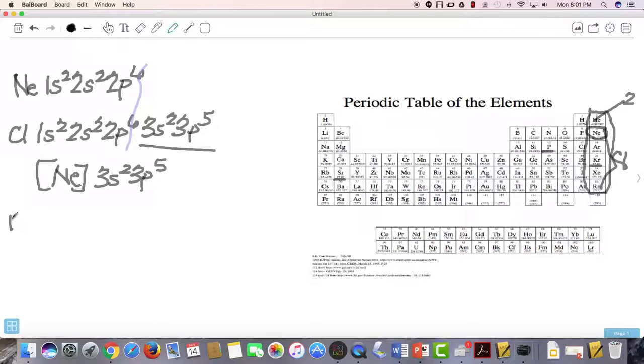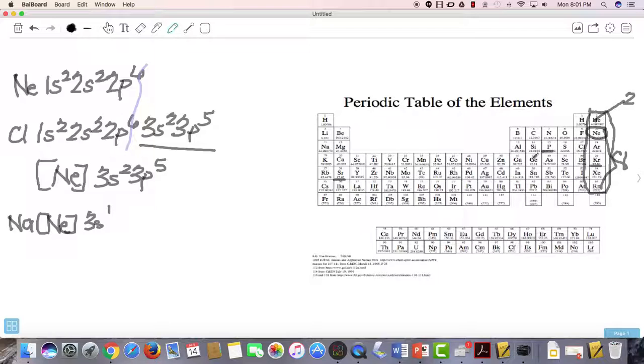Now let's take a look at sodium. Let's write the noble gas configuration for sodium. What noble gas comes immediately before sodium? You're correct. It is neon. So we put neon in brackets, and then we pick up where neon ends. This takes us all the way through 2p6, and then we simply start with 3s1, because sodium is in the third period. It's an s group element, and it's in the first box.